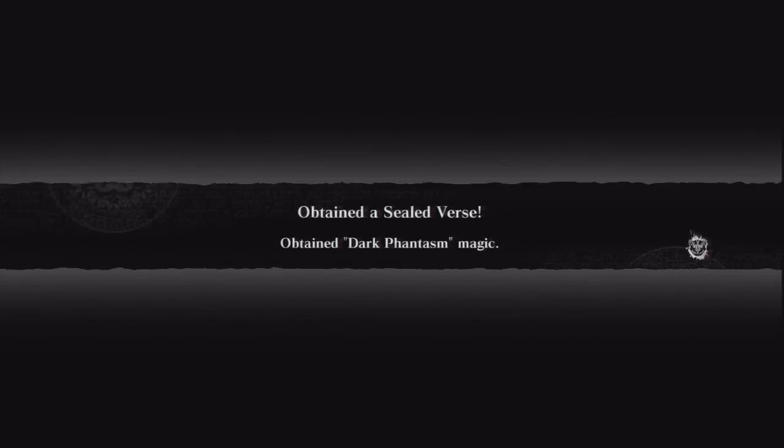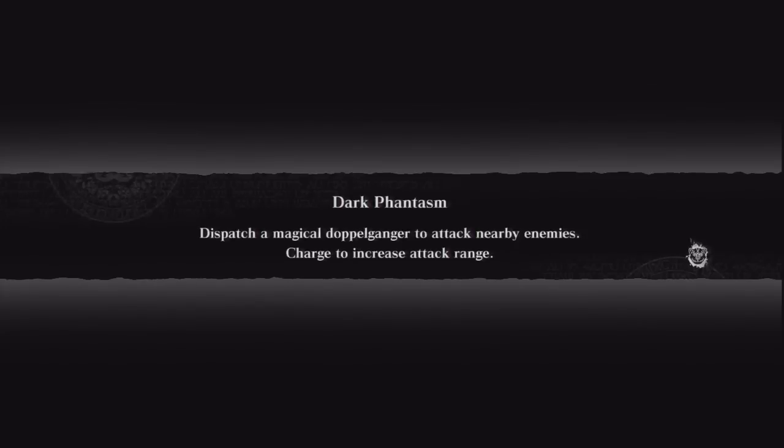Dark Phantasm, one of my favourite magic spells in the entire game. You'll see why in the later versions. Dispatch a magic doppelganger to attack nearby enemies.